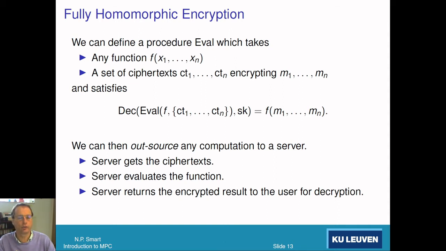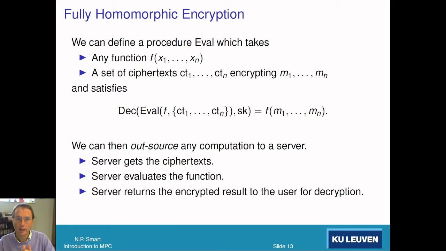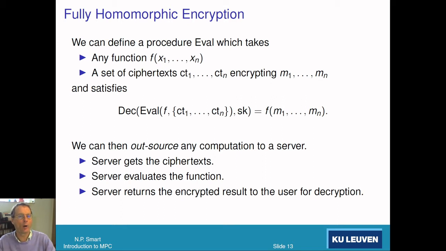This allows us to outsource computations to a server. The server receives the ciphertexts, evaluates the function, and returns the encrypted result to the end user for decryption. This works because addition and multiplication are universal — therefore any function f can be expressed as a sequence of additions and multiplications, perhaps inefficiently, but it is possible. So in theory, with fully homomorphic encryption we can outsource the secure computation of any function to an untrusted single server.